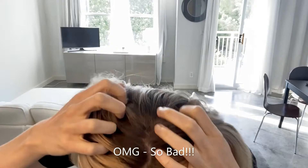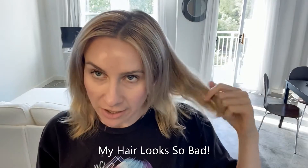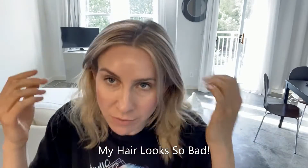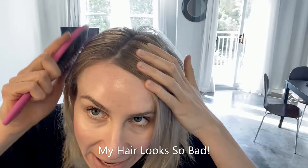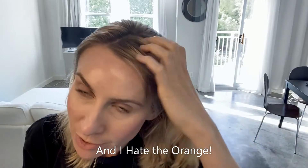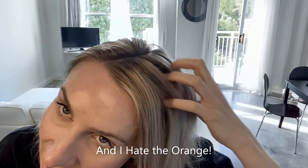So here you can take a look at my hair. I like how the ends look right now — I think they look good — but at the roots you can tell it's showing through. It doesn't show up super well on the camera, but in person my hair is looking pretty orange, and despite using purple shampoo, which works really well at the ends, my hair doesn't look the best at the roots.